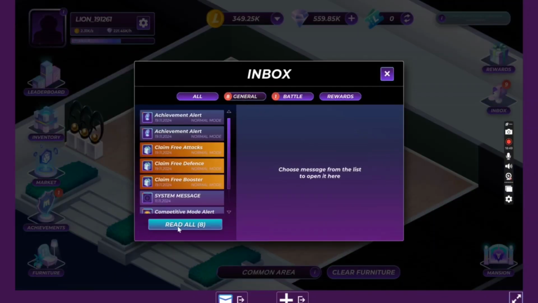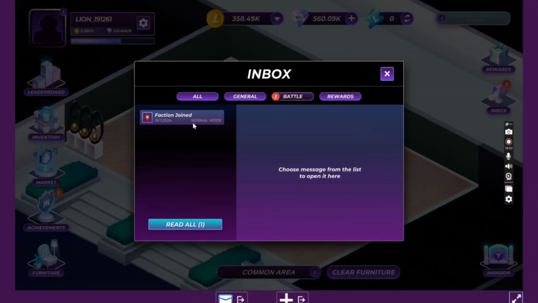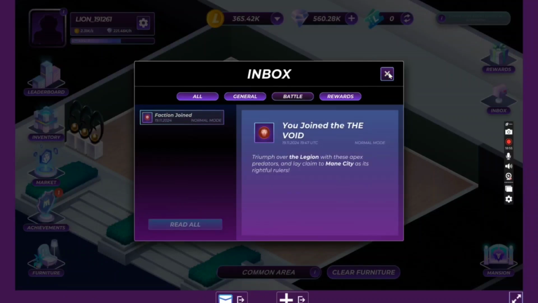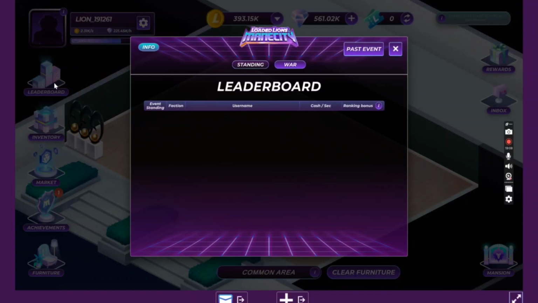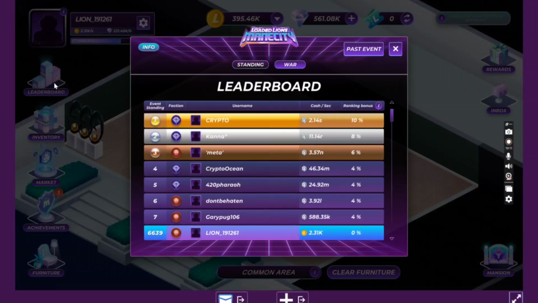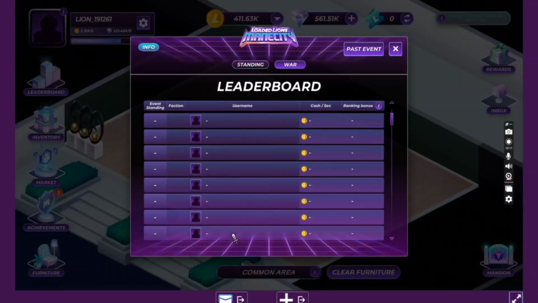Anyways, we'll check our inbox here. We'll take a quick look through. We've got our faction joined and a few other generic things. So maybe I'll show you what we've got for the leaderboard here. So in the top left, right below your avatar, you're able to click on the leaderboard. So you can see all the top players, scroll through. But if you click on yourself, it's going to bring you right to your position in the leaderboard.